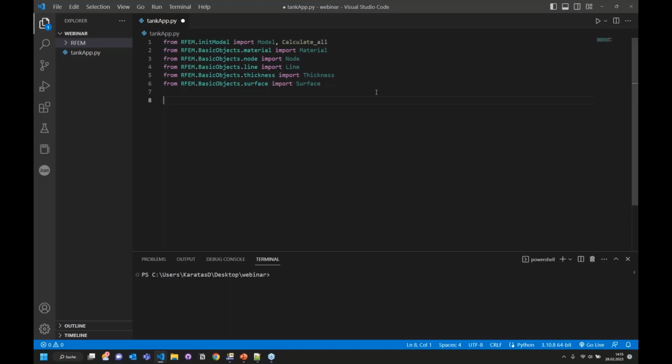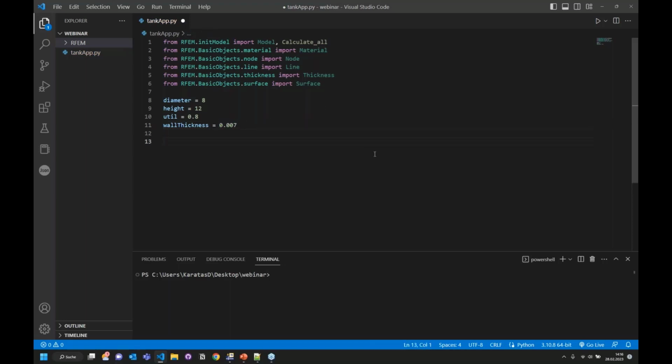So I want to add some parameters to make this example a little bit parametric. Let me add something called diameter. Let's say this is 8 meters. Height, let's say this is 12 meters. And I'll add something called util, which stands for utilization, so I can control the percentage of the water inside the tank. Let's say this is 80%, so 0.8. And then something for wall thickness. Let's begin with 7 millimeters. I'm typing it as 0.007 because of the meter.